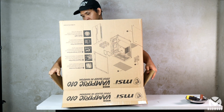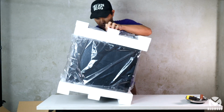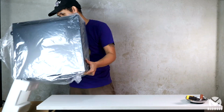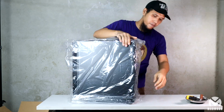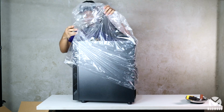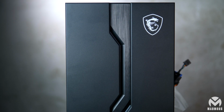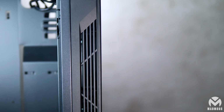The case is at 16.54 inches in length, 8.27 inches in width, and 18.70 inches in height. Maximum length for a graphics card in this case is 350 millimeters or 13.78 inches, while the CPU cooler support is up to 6.57 inches. Right at the front, it has the MSI logo. It has this cutout pattern, which seems to be RGB, and on the sides, ventilation for air intake.